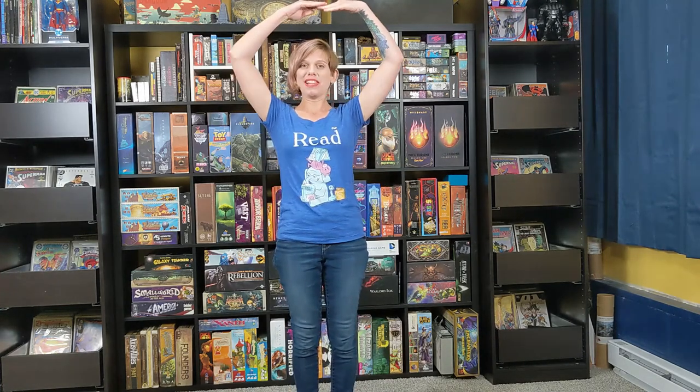Now, the reason we do a lot of songs where we're moving around more is because kids really need to have that gross motor. Children really can't learn to sit still until they have a nice strong core, and to get that, they need lots of movement and activities. So that's why, in addition to sitting and listening to stories, we always try to do stuff that gets kids up and moving so they can build that strong body and get up that energy. Are we ready? Show me your umbrellas.